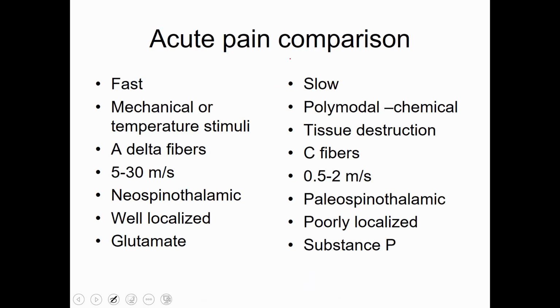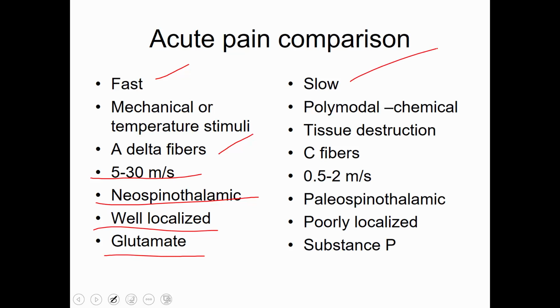So we have fast pain and we have slow pain. Fast pain is associated with mechanical or temperature stimuli. You pinch your finger, or you touch a hot stove. Really intense, sharp, electric, intense pain. It's called fast because it uses myelinated fibers. They're not the largest of the fibers, but they are myelinated. The transmission velocity is 5 to 30 meters per second. That's not nearly as fast as the discriminating pathway, but still pretty fast. This is called the neospinothalamic, new spinothalamic, because in terms of evolution, this is a relatively new pathway. Not all animals have this kind of pathway. Very, very well localized, and the neurotransmitter in the spinal cord is glutamate.